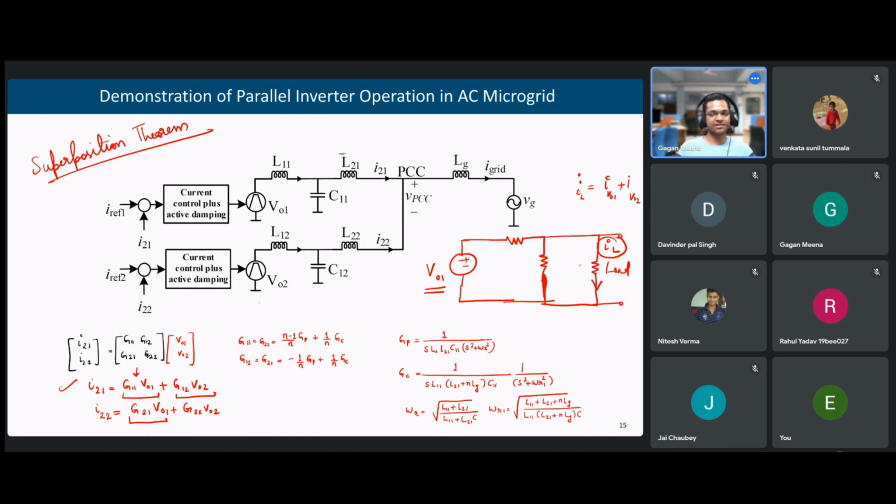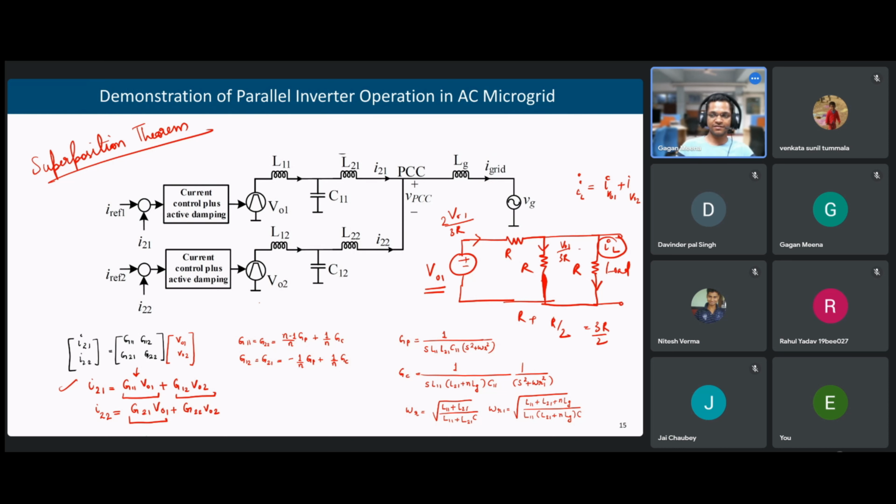It's very easy because we can know what this is. Suppose all the resistances are the same, then this is R by 2 plus R, so this is 3R by 2. So the current from here will be V01 by 3R by 2, which we can divide by 2 because resistances are the same, so it will be V01 by 3R.